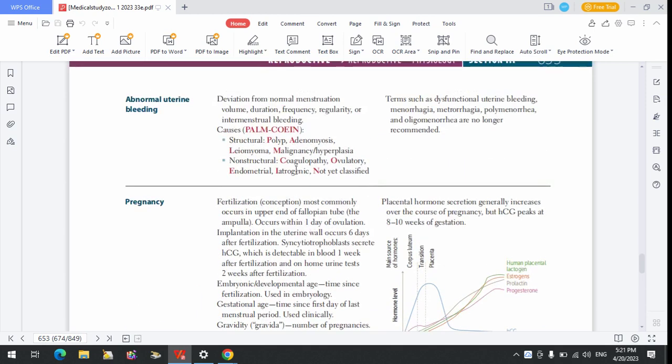So coagulopathy. Maybe if someone has a DIC now, or maybe anything affecting the coagulation pathway. If this person has antiphospholipid syndrome, or the person has uremia from CKD, they can cause coagulopathy. Those things can cause abnormal bleeding. Okay.